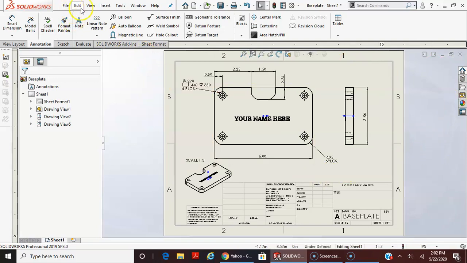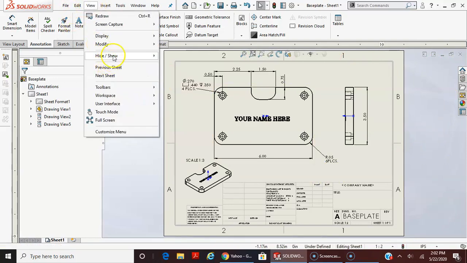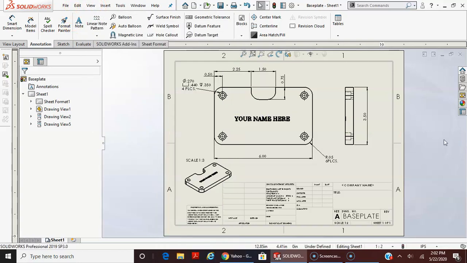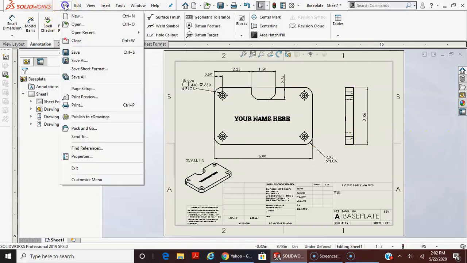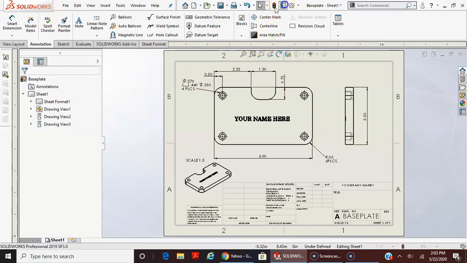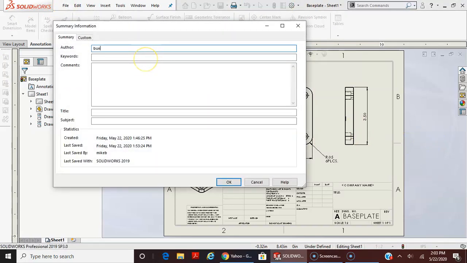And maybe you can go in, I'll go ahead and do the view, hide show, turn off the origins. And I'm going to go ahead and file, again, add your name here. And this will be base plate drawing.